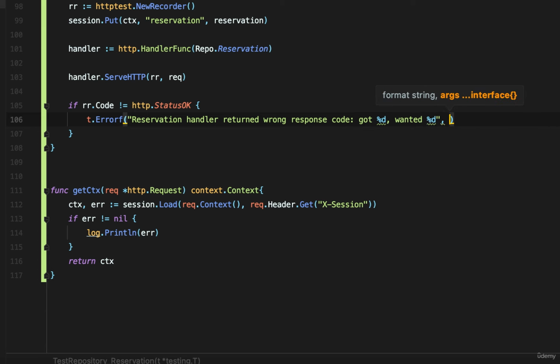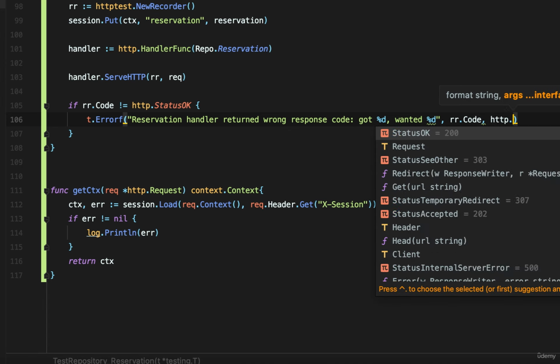And then I replace those placeholders with got rr.Code, wanted http.StatusOK.